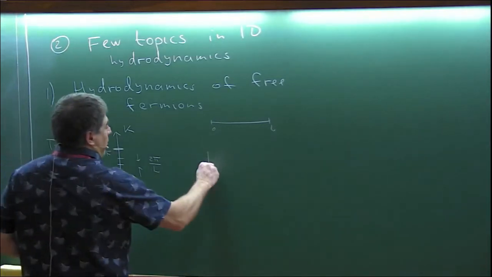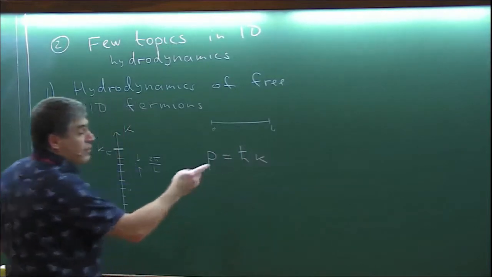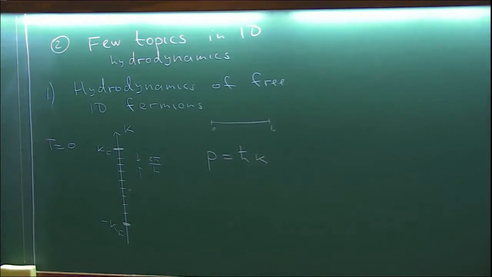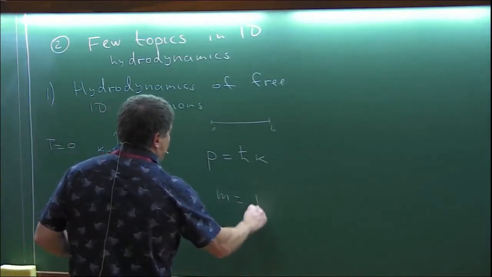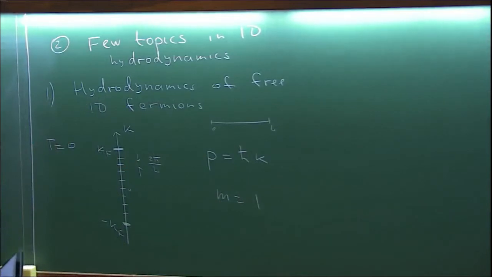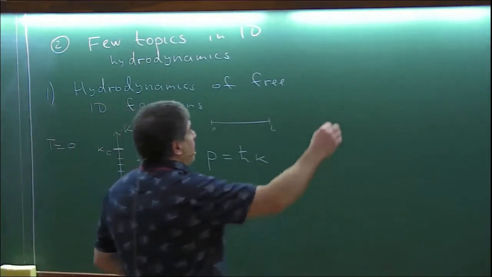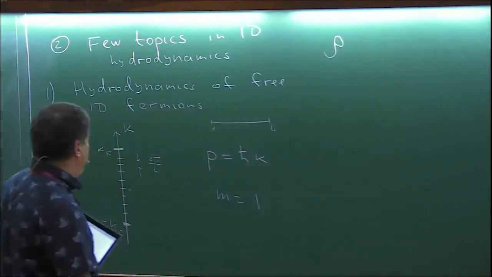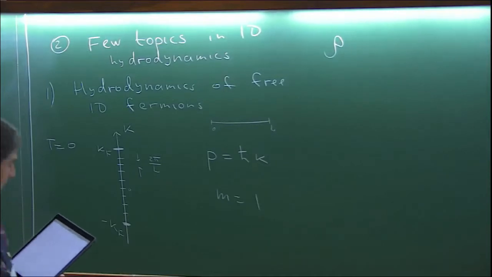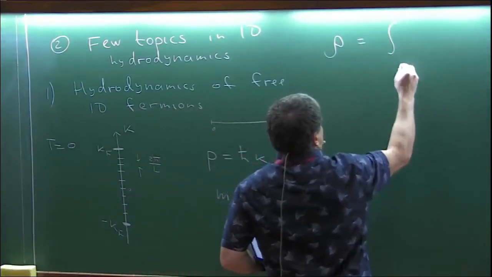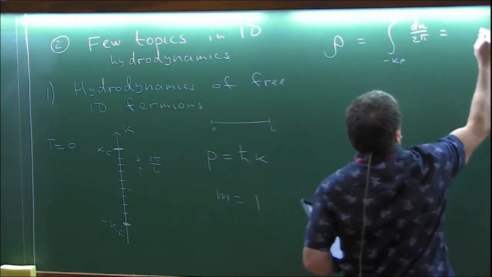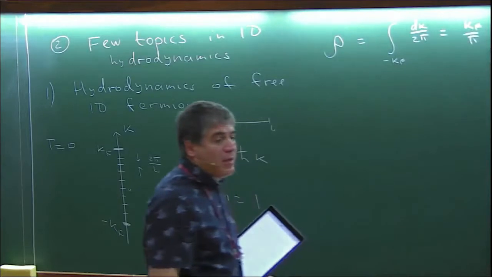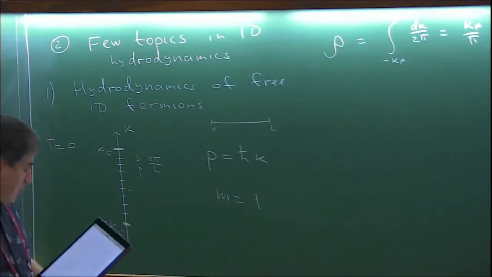I'm using here momentum p and also wave number k, which differ just by Planck's constant ħ. For now, I will keep Planck's constant to show which effect is quantum and which is classical. But I will put the mass of particles equal to 1. So, for example, the mass density of particles is the same as the particle number density. Let me calculate first the density of the fermions in the ground state, which is characterized by the Fermi wave vector. That's done very easily. We just take the integral from minus k Fermi to plus k Fermi of dk divided by 2π, and that is k Fermi divided by π. So k Fermi and the background density of fermions are related by this simple formula.